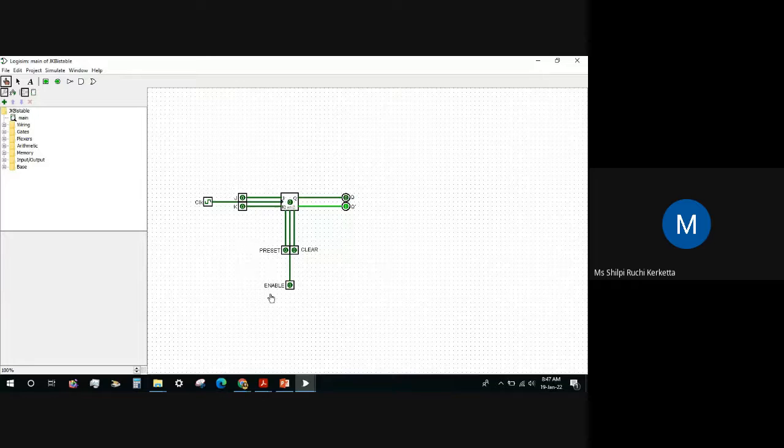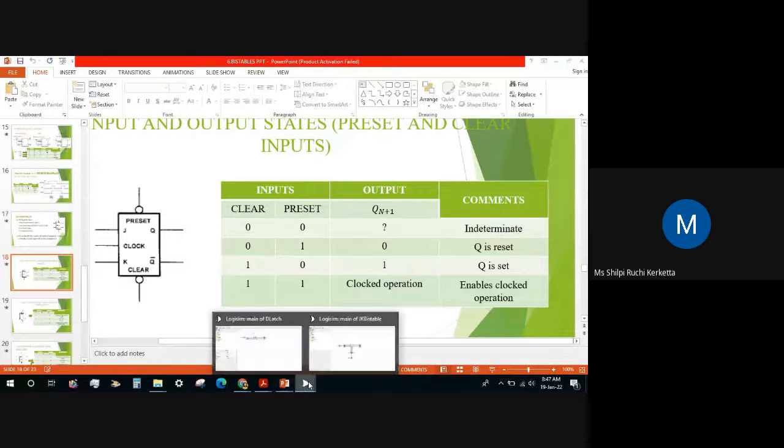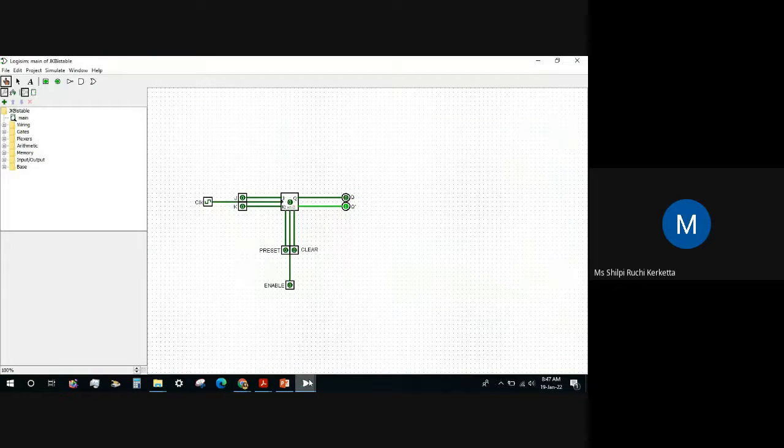That's why our circuit is working a little bit differently. Okay. So for this condition 0, 1, we will put clear as 0 and preset as 1.